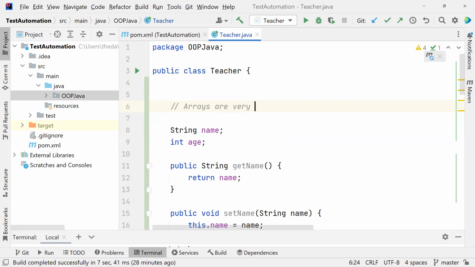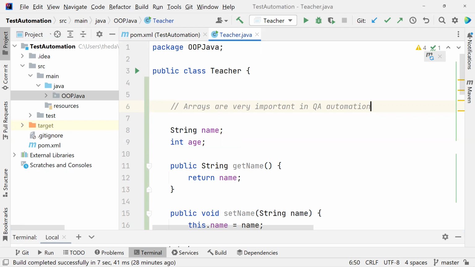In the framework, we have to do data-driven testing, maybe using TestNG, and even in BDD Cucumber we use lots of data.